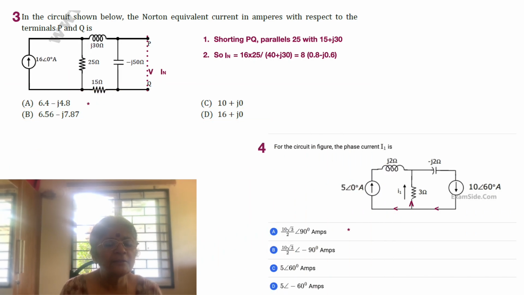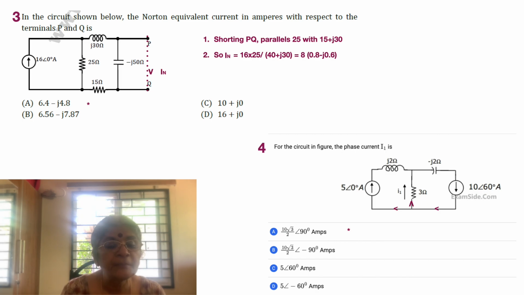Okay, so moving on to problem 3, we have 16 angle 0. Here we come to an RMS value being given. So both aspects that we have been mentioning are here, except for the fact that omega is not mentioned. What is given is the RMS value. So 16 is the RMS value, and the phase angle, lead or lag, is equal to 0. So there's neither lead nor lag. So this is the reference.